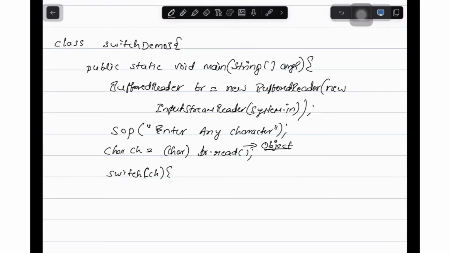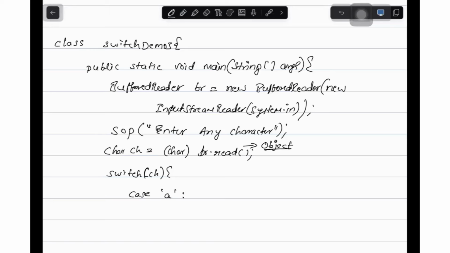Right. Case. I need to say case one or what I should do. So the input character will be what? It will be coming as A, B, C, D, something like that. Now my case should match to what? Numbers or it should match to the character. Character. It should match to the character. Right. So the user may enter the character either uppercase or smaller case. Right. So I'm taking char.